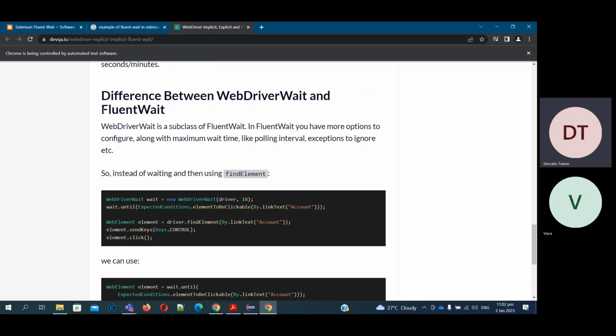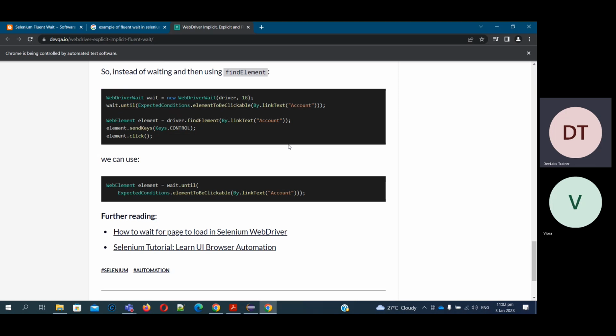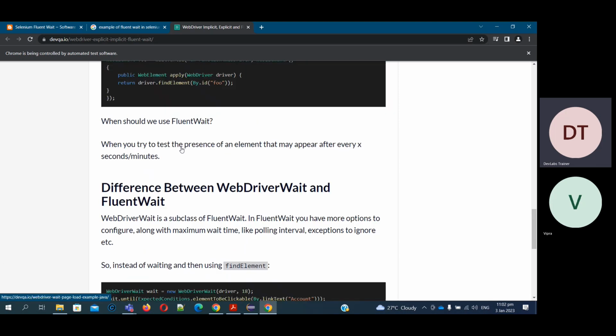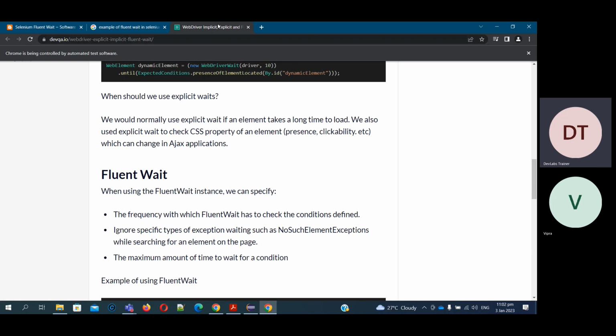So we have to write the code. Plus, normally when we are using FluentWait, we are ignoring some exceptions. We are setting polling every, we are setting the timeout kind of things. But when we are using WebDriverWait, we are normally not using them, even though it's allowed to be used.